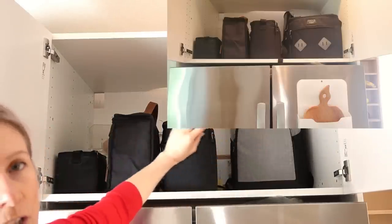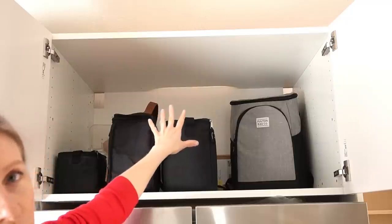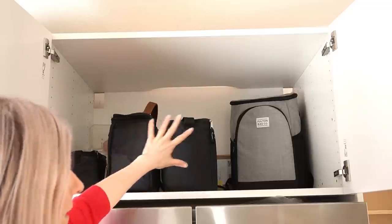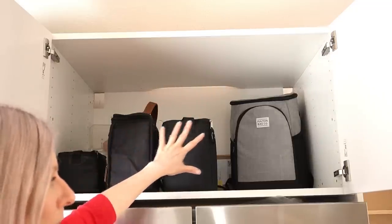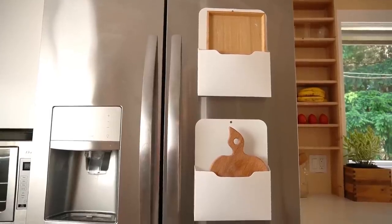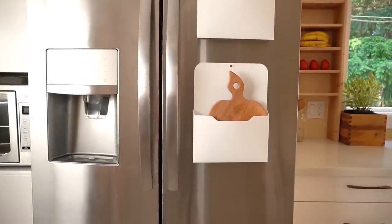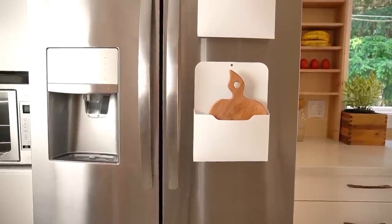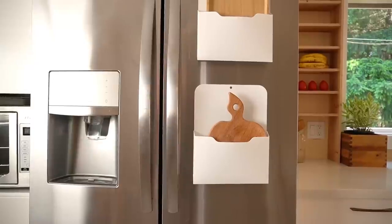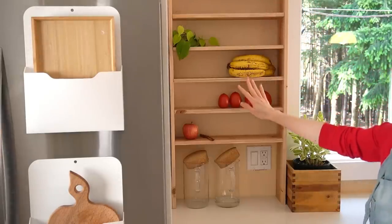This is the cabinet above the refrigerator and this is where I like to keep the lunch bags. We have one more big one but Joat left with the boys so they took the big one. It's hard to reach, so I like to put very light stuff that are kind of bulky — lunch bags are perfect for that. It's a perfect location because this is where I pack the food. For easy access I like to use a file organizer that's magnetic, and I like to put the cutting board there that I use very often, and a little tray.